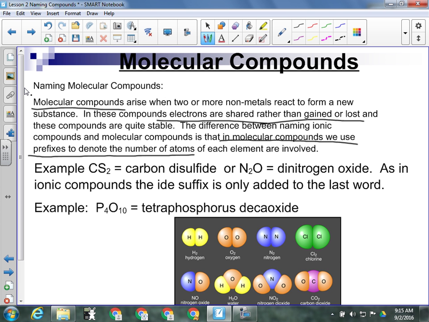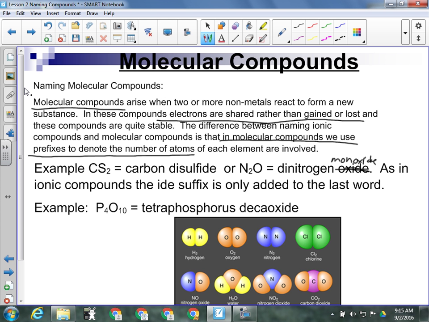So, some examples. This stuff here is carbon disulfide. Di stands for 2. And this stuff here, this name is actually wrong. What am I missing? I'm missing mono in front of the oxide. This should be dinitrogen because there's 2 nitrogens, and monooxide, or monoxide, as we usually abbreviate it. So that's actually wrong. It should be monoxide, so I put a mono in front of that one.